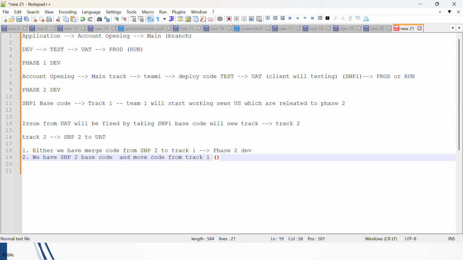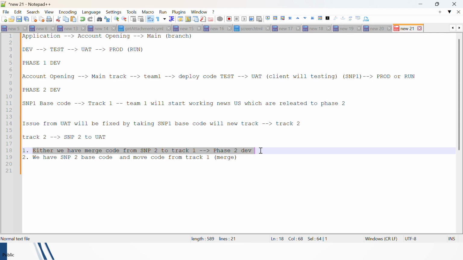After merging the code in either track 1 or track 2, we will consider either track 1 or track 2 as the main branch. In this case, in the first scenario, we merge the code from snapshot 2, which is track 2 code, to track 1, and we'll continue the phase 2 development.